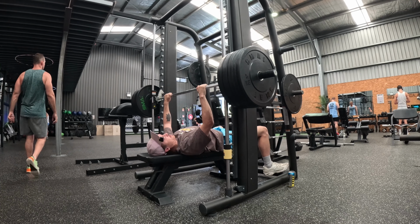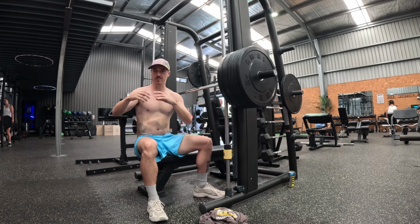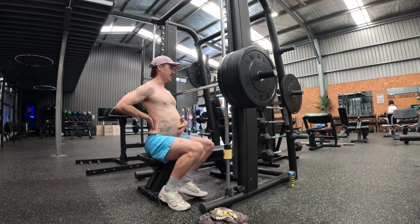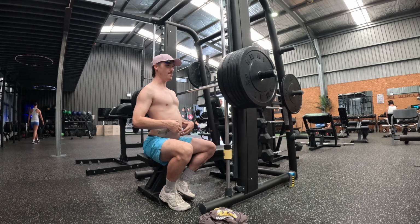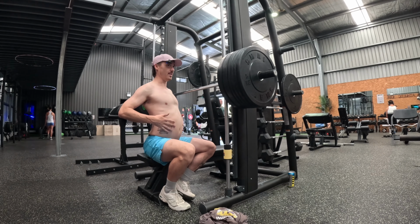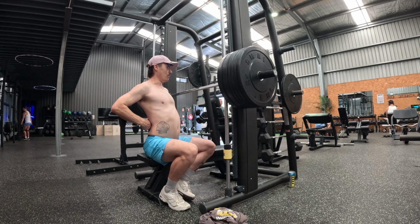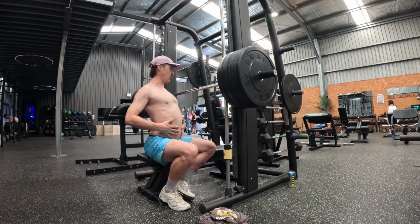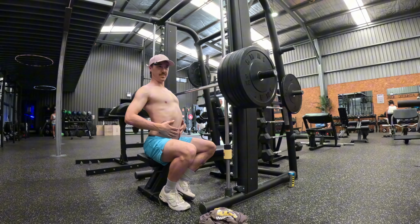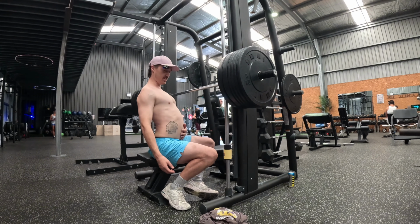A few RIR. I think one of the other things that can be quite unaesthetic when you're really compressed at the back of the rib cage is it leads to a lot of spilling out the front of your tummy. So you'll see people where they don't have much body fat, but then they've still got this really big protruding belly. And a big part of that, obviously you've got really concentrically oriented spinal erectors, really eccentrically oriented abs. You've also got your abdominal viscera. Like your abdominal viscera needs somewhere to go. And if you have no space in the back of your rib cage, it's just going to spill out the front.